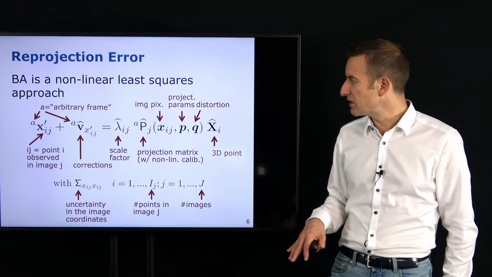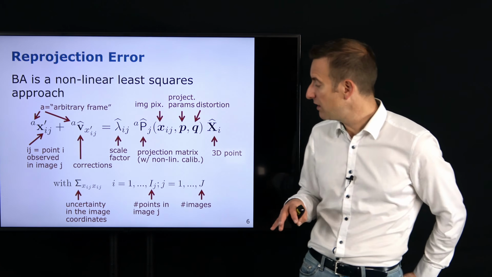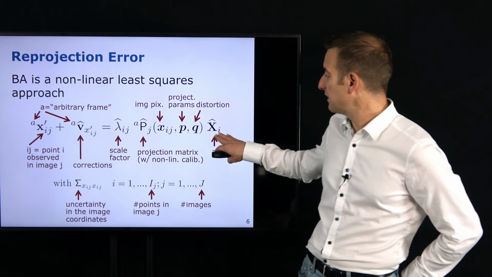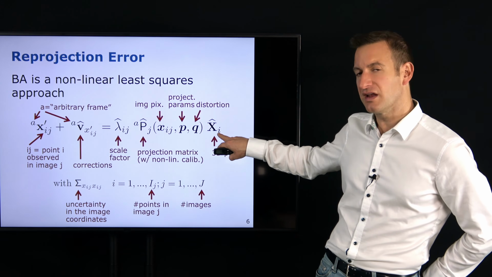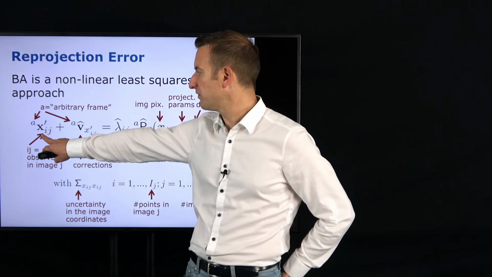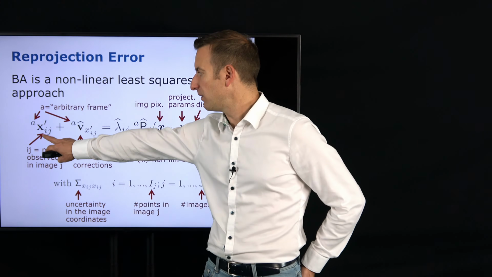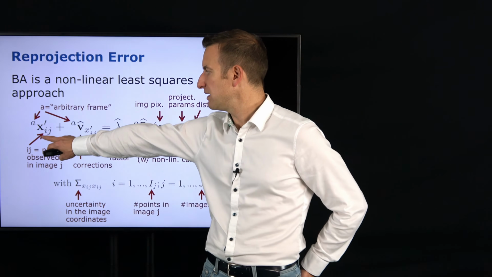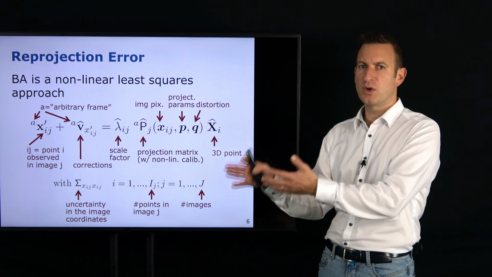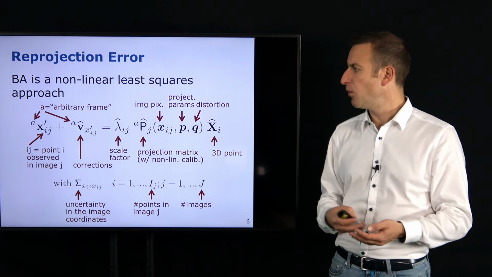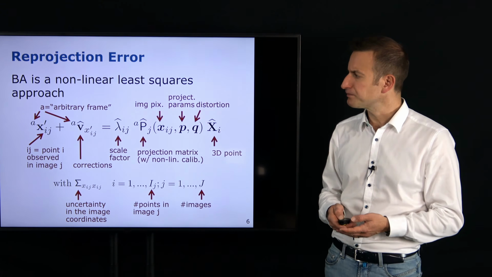And what this equation actually does is assume known data association, something that may not be directly clear if you see it for the first time. Given that the point i is given over here, I have the index of the point i and the index of this point i in the image as well. I assume to have all the IDs of the points in the image and the points in the real world. That means I have a known data association, so I know which point is projected to which pixel location, and there's no ambiguity in the data association.